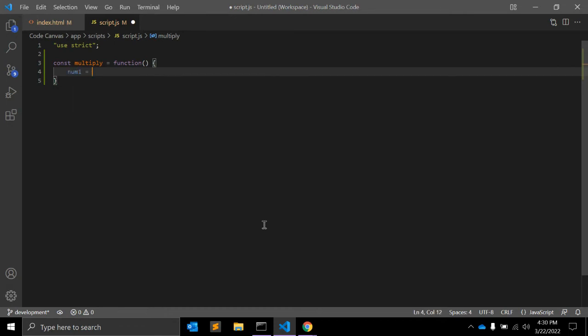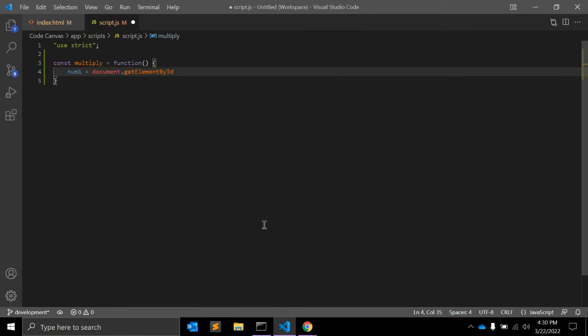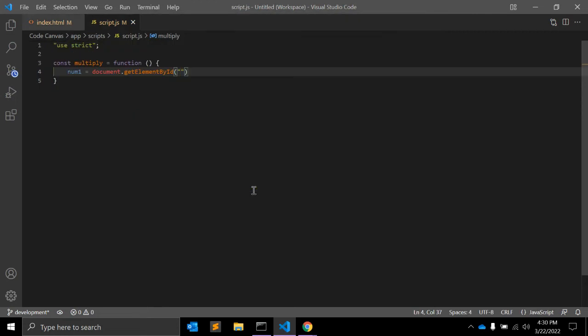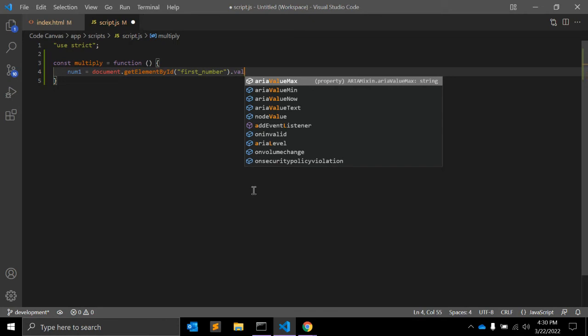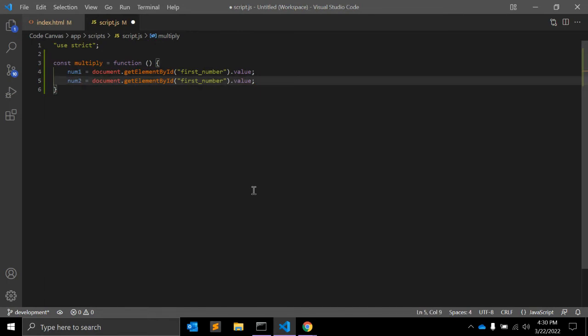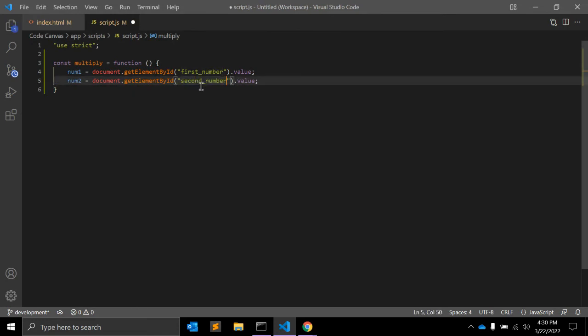First number is equal to document.getElementById. Here the id will be first_number, so first_number.value. This is number1. For number two, it will be num2, with the second number's id and value.